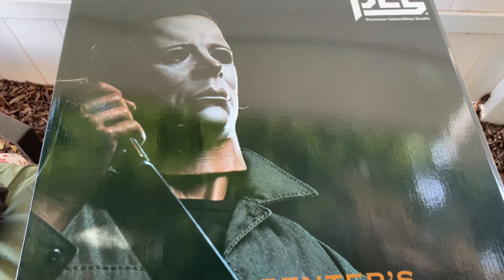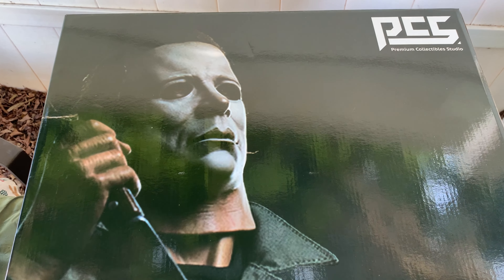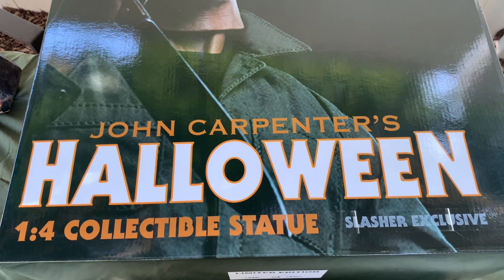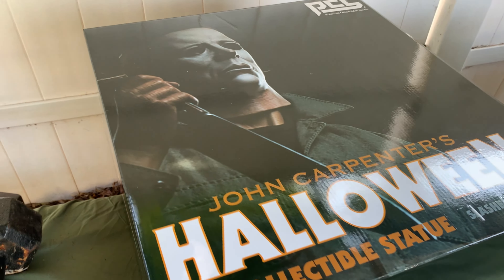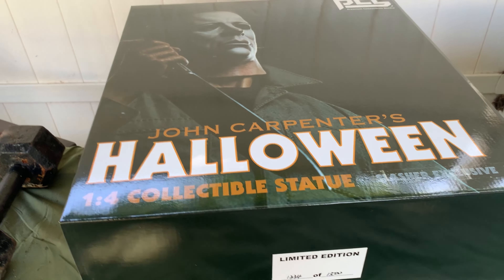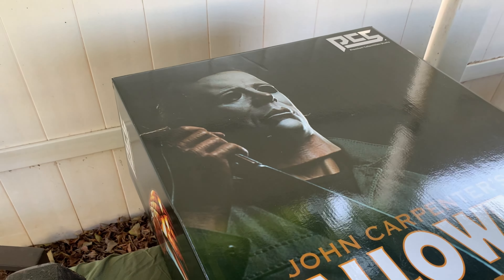What's up, everybody? About to do another outdoor unboxing — I haven't done one in quite some time. This is the Michael Myers 1-quarter scale statue by PC Collectible Studio. This is the Slasher exclusive, which I don't really remember what's different about that one. I just acquired this through a trade, so this was previously owned and displayed. I got a really good deal on it, so I thought I'd pull the trigger. There's some controversy with this piece, but I saw one recently displayed at Monsterpalooza and it looked pretty amazing to me.